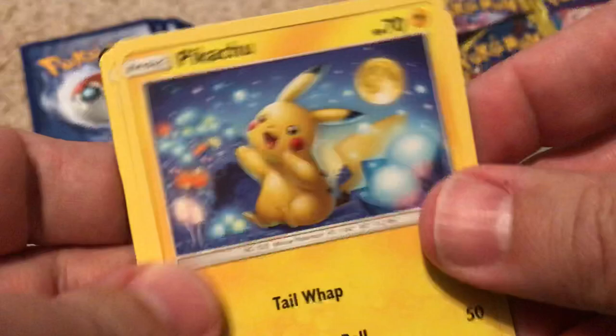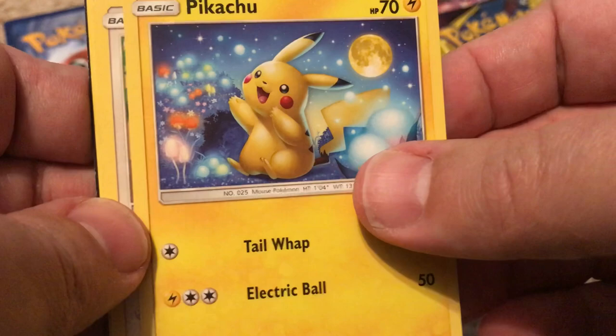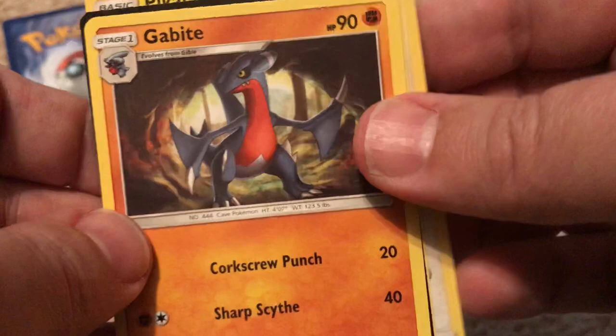Oh my goodness. Look what I found. A Pikachu. 70 hit points, Tail Whap, and Electric Ball. That's gotta be good. The most classic Pokemon ever. Pidove. Glide and Flap. 60 hit points. And Gabite. Corkscrew Punch and Sharp Scythe. 90 hit points. Well, I finally have a Pikachu. Now it really feels like Pokemon.